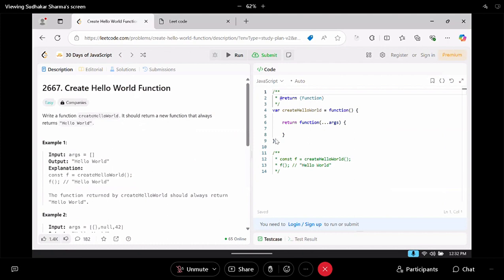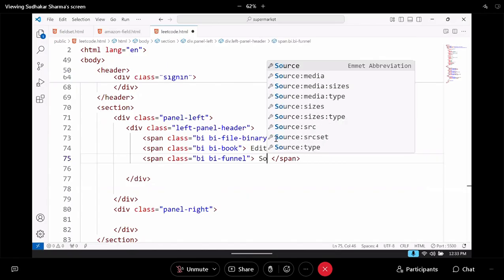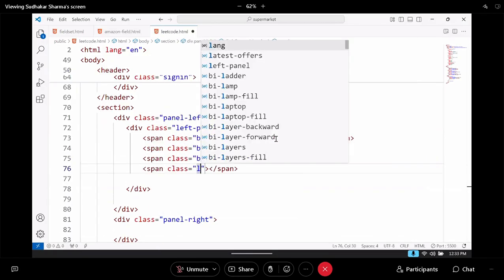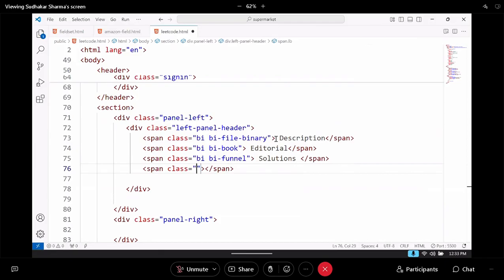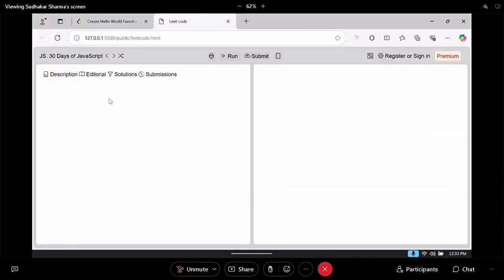And the last one is solutions. Another one is class BI history, clock history. This is submissions. And you can see these are the symbols it is having. Those are the options you are having.